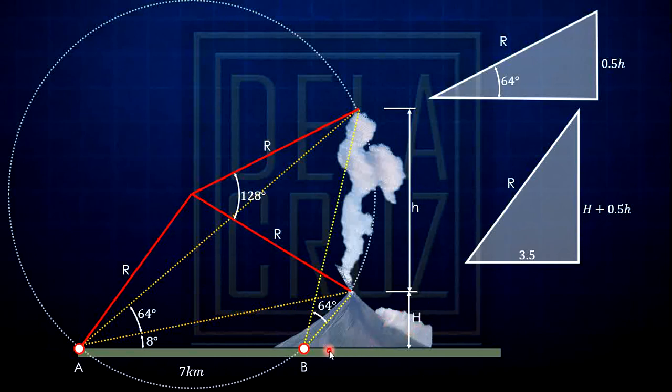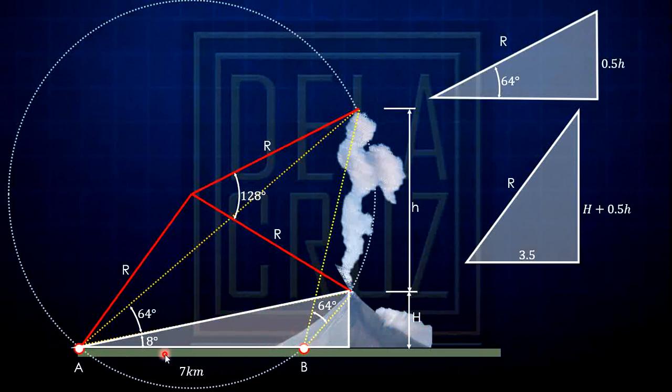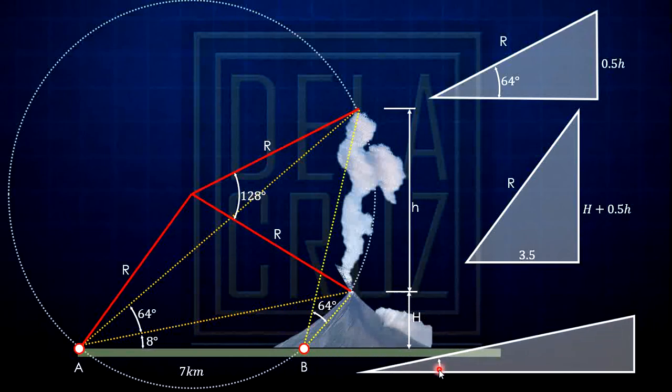As you can see, this is just half of 7 kilometers. This passes through the center. From point A to point B is 7 kilometers, so this is half of the 7 kilometers, or 3.5. And this dimension here, if we will project that to this point, that is half of h and the capital H. So this is R, this is 3.5, this is H plus half of h. We have actually three unknowns: this R, this small h, and this capital H. So we have to create another triangle here in order to form three equations.